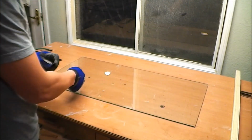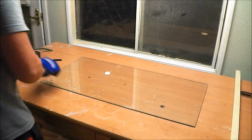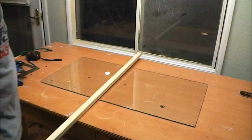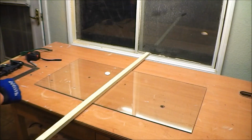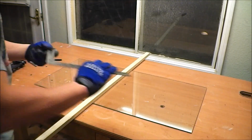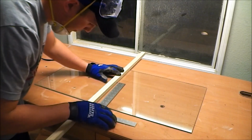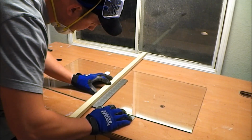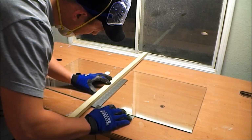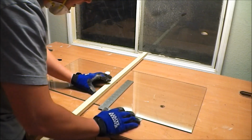Only reason I'm doing it this way is so that I can get another piece out of this side right here. What I want to do is make sure this right here lines up on the actual mark I just made. Then I also want to make sure it's square. Just like that guys.